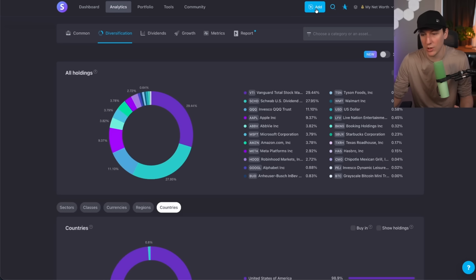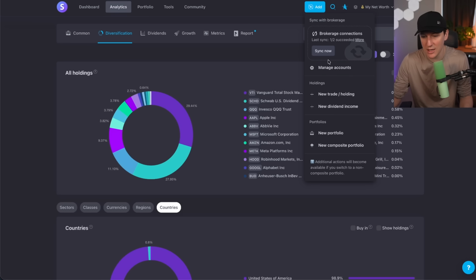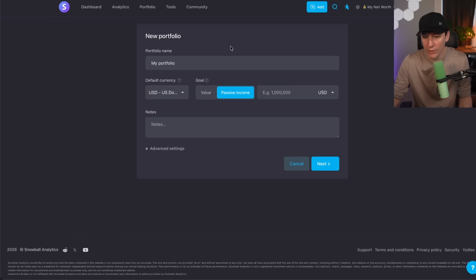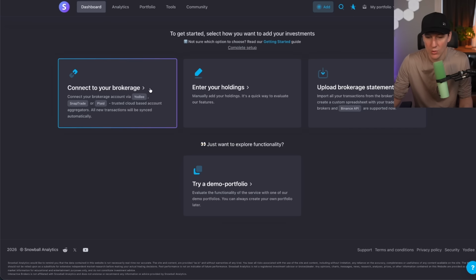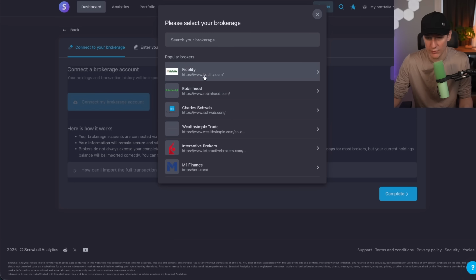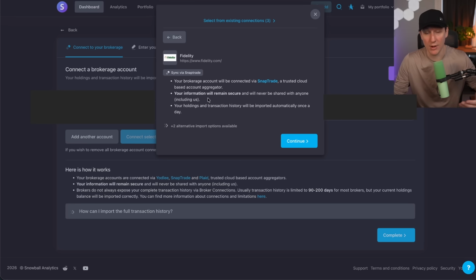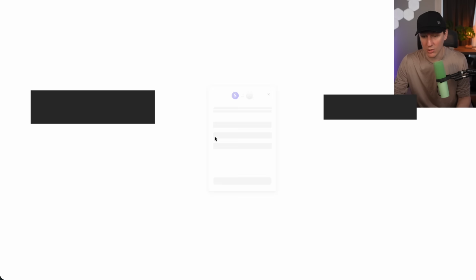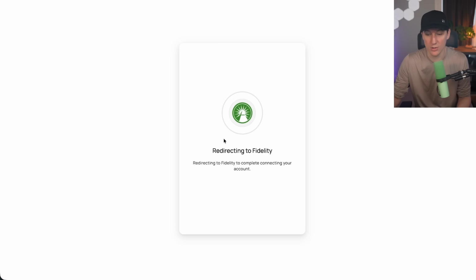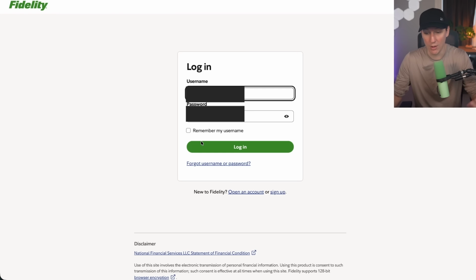And it's super cool because you can come in here, you can sync it, you can add new portfolios in here. And when you do that, you literally can connect to your brokerages. You can do Fidelity, Robinhood. I mean, I have to add some. I've got my HSA and Fidelity and all these different things. So you could come in here, you click continue, and then it has you log into those different accounts that you can just link it up with, and all of it happens sort of automatically. So super cool stuff there. I wanted to point that out because it's something that I've been using. I know a lot of people liked it from some of the other videos that I showcased what it could do. So I wanted to bring that up.